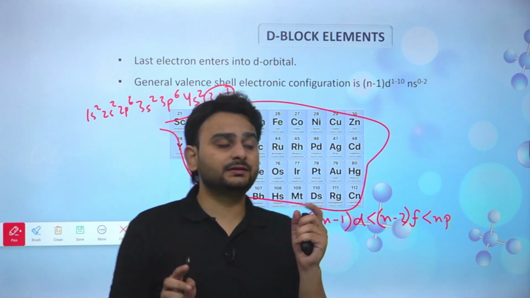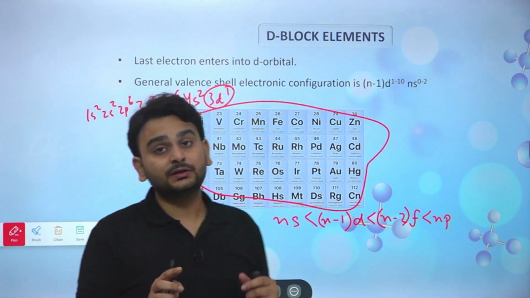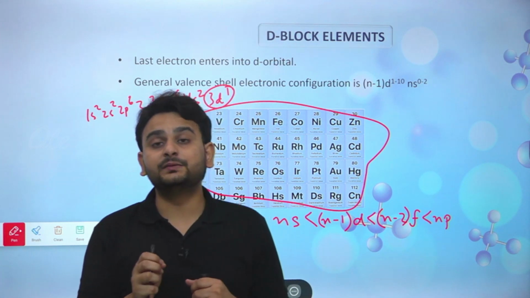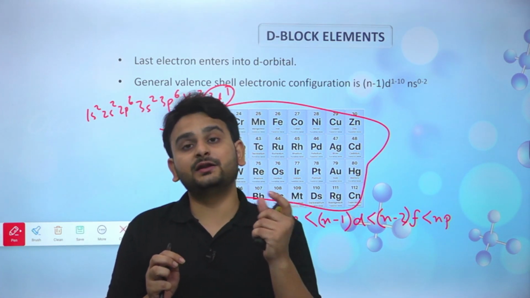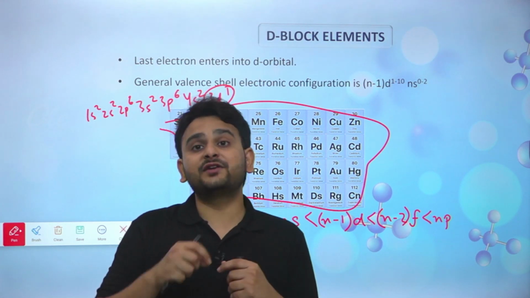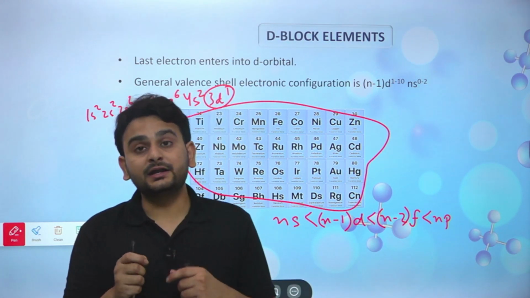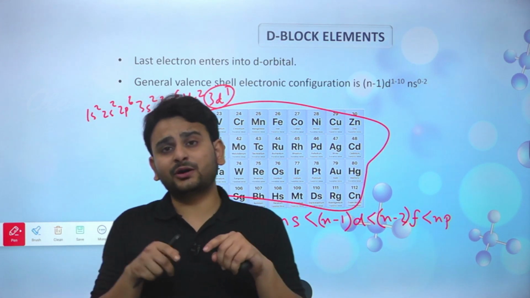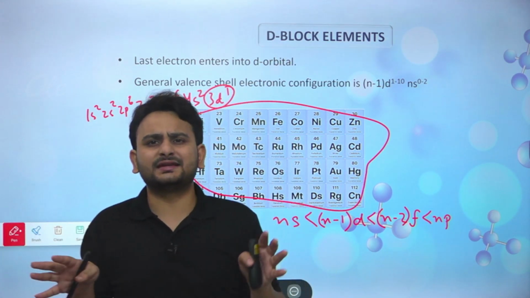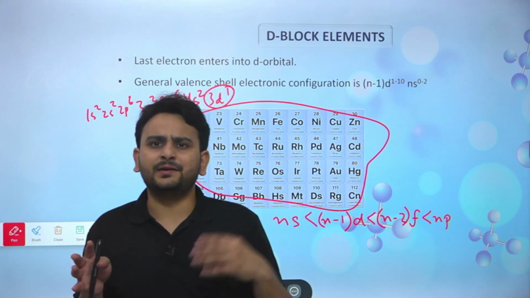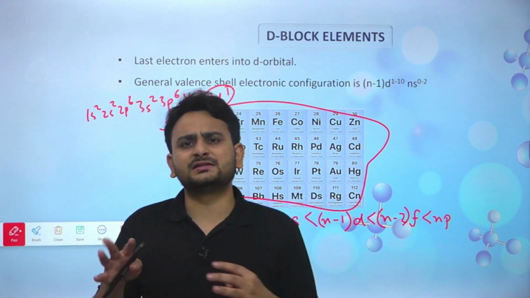For example, 57 is the atomic number of lanthanum. So we know that the final electron can go into the d orbital or into the f orbital. It should have gone into the f orbital ideally, right? But there is just one electron. The f orbital has a larger energy, so you can understand it like this: the electron will just say, I might just as well go into the d orbital instead of the f orbital, right?